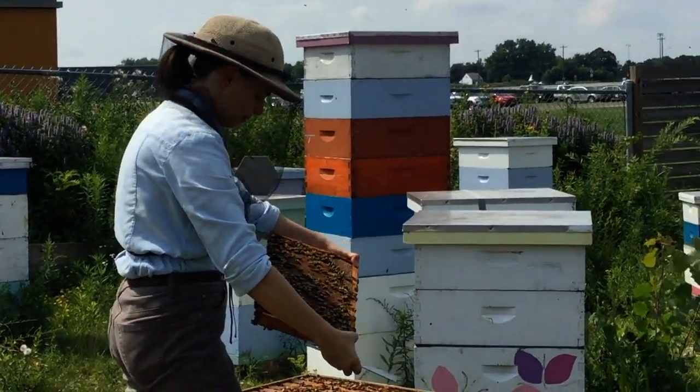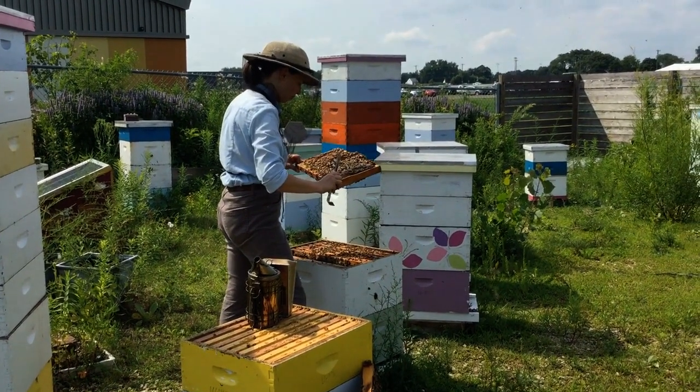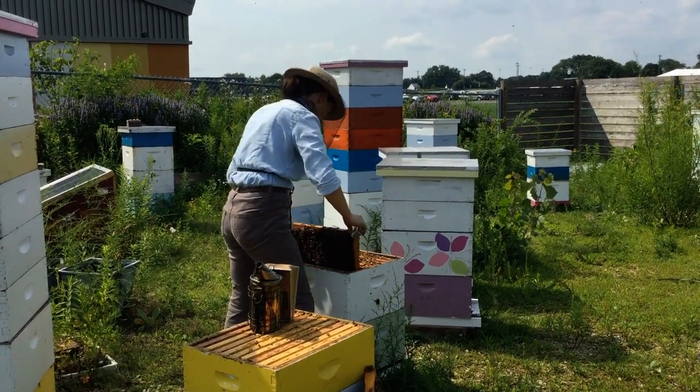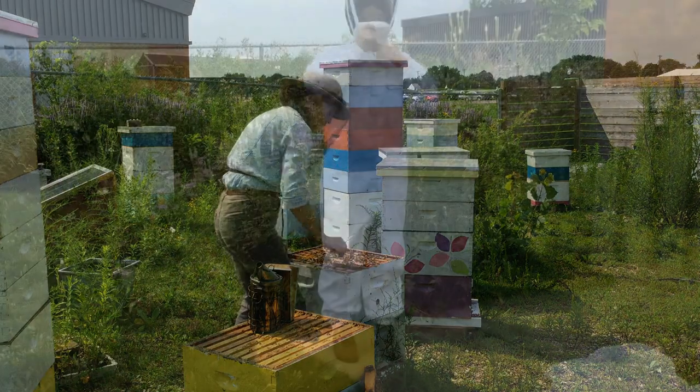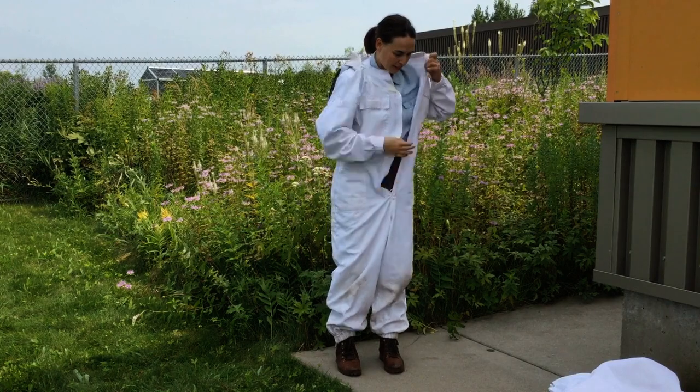Avoid crushing bees as you work. This can spread the alarm pheromone and potentially disease. Ensure any defensive bees flying are no longer around you before removing your protective gear or being around other people.